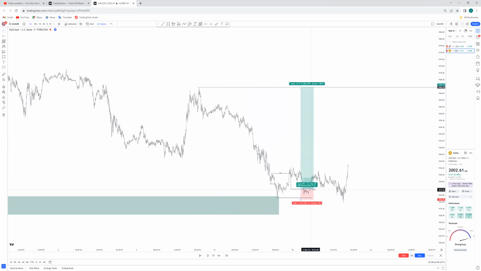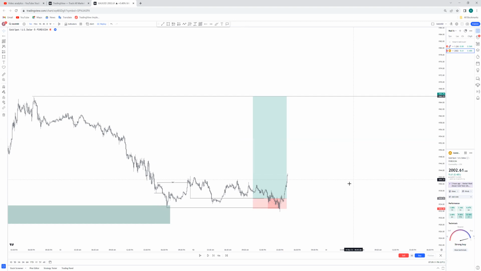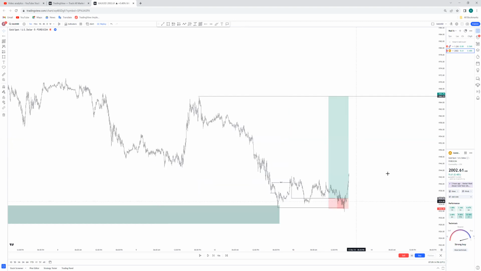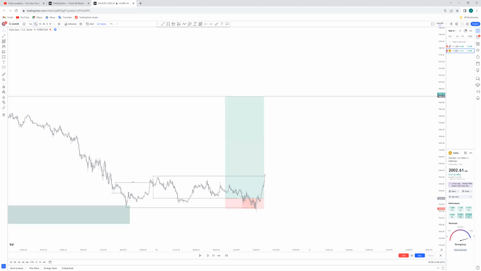We have a take out of this low first. So we have a read first. And I don't need to bother myself to start looking for the reason why I have a take out of this low. There's something we call reliquidation. Maybe this is what price did here, so I don't care. And this is another high, and we have a break of market structure. So let's move to 15 minutes time frame.